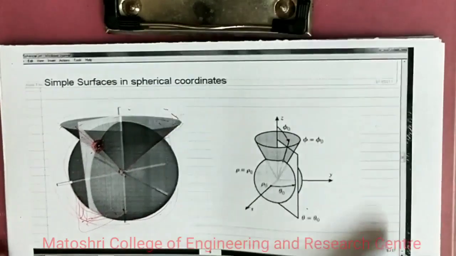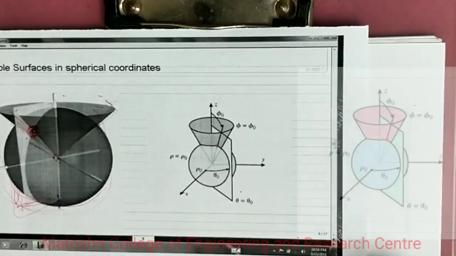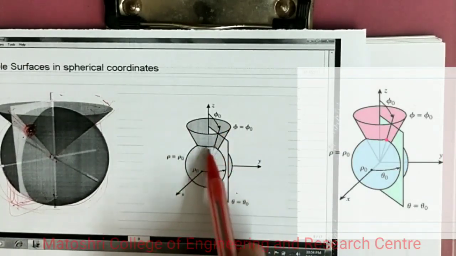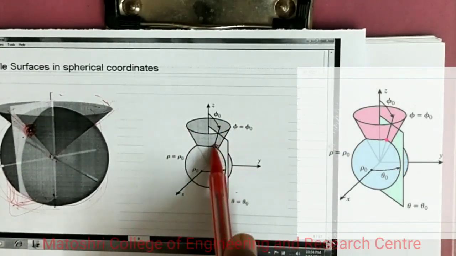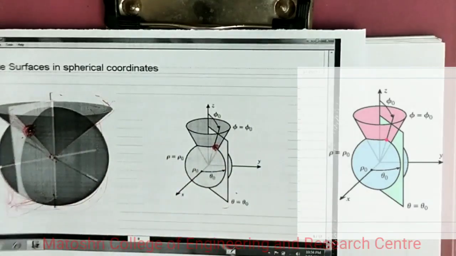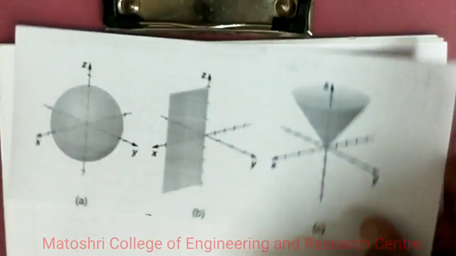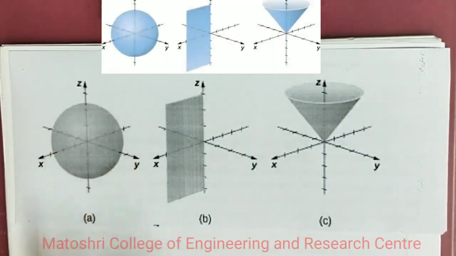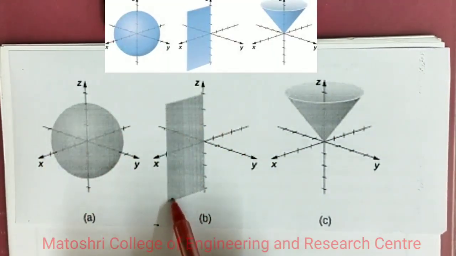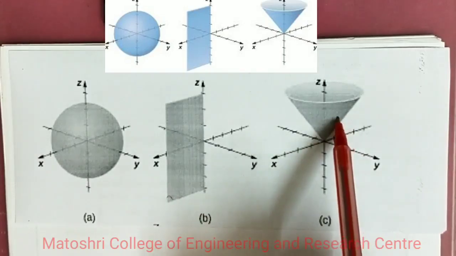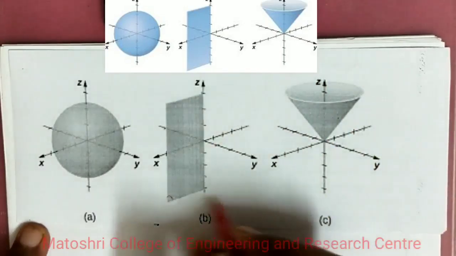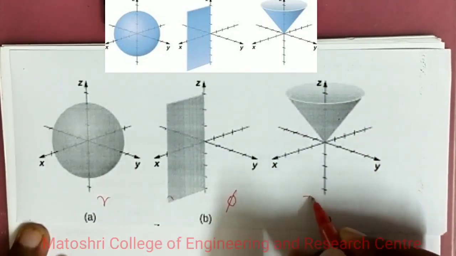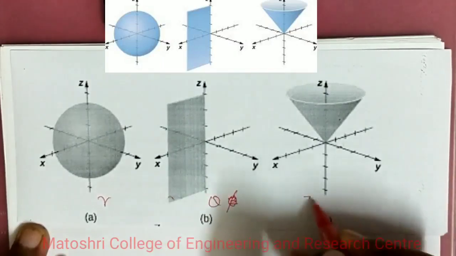The same thing is given over here, specified as an intersection of the 3 surfaces. This is your sphere, phi equal to constant, and a conical surface. These three surfaces meet at a single point, that is the location of the point. So these are the 3 different constant surfaces with respect to the Cartesian coordinate system. The first one, radius constant, then phi constant, and then theta constant. So 3 coordinates we need to specify: r, theta and phi.